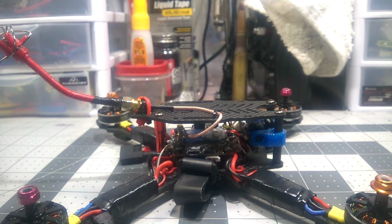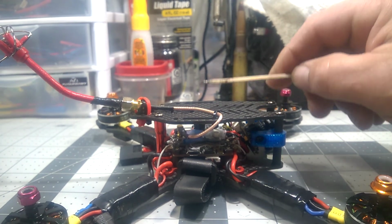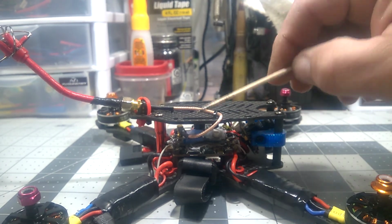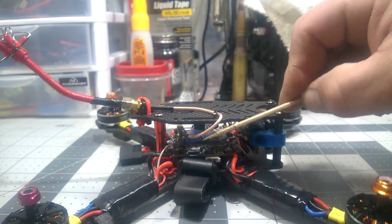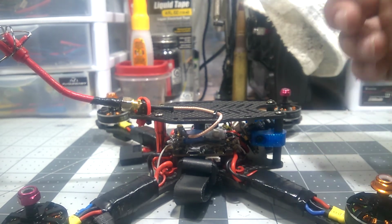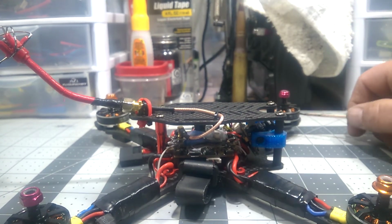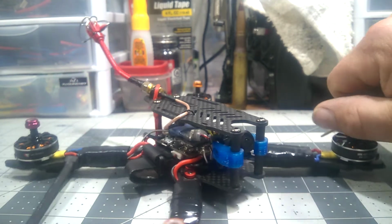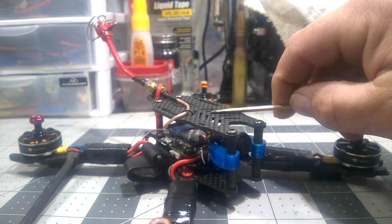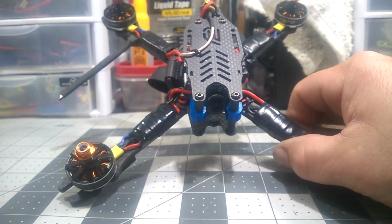All right. Now, as far as the rest of this goes, I'm waiting on my Lumenier AXII antenna with the MMCX connector. I'm not going to leave this like this. It's just raunchy looking. It's not clean at all. So I'll be doing away with that. But other than that, it flies good. The stock Betaflight settings for the PIDs are spot on for an X configuration such as this.